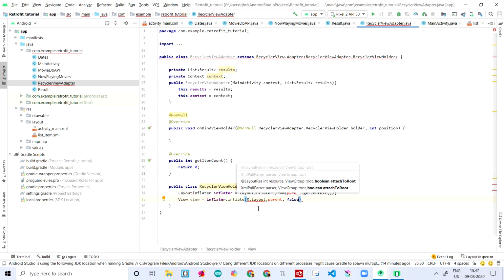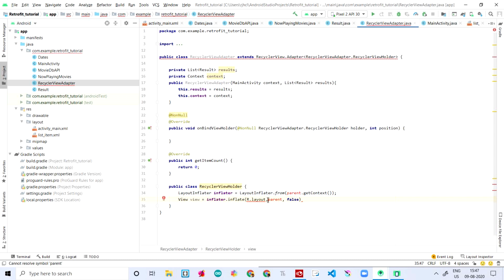Okay, so over here we are not importing the layout. Rather than the layout, I think it would be better to do the list underscore item.